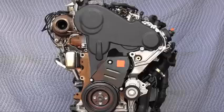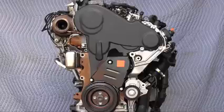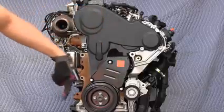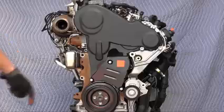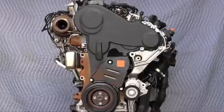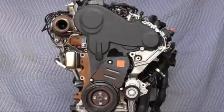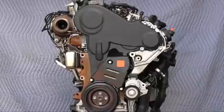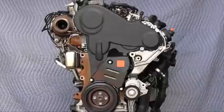Hi, in this video I'm going to show you how to change the timing belt on a CJAA or similar engine. This engine is out of the car for illustration, but obviously you don't have to remove the engine for the service. Please read the video description below and sign up to MyTurboDiesel.com for full instructions including torque specs and important notes. The water pump is driven by the timing belt, so you must change that at the same time. This is just how I do it, so follow my tips at your own risk and see my website for the full legal disclaimer.